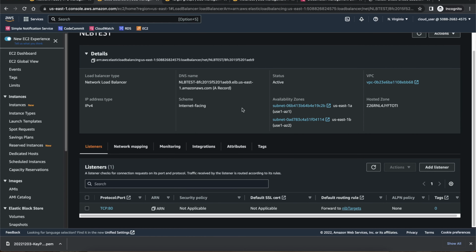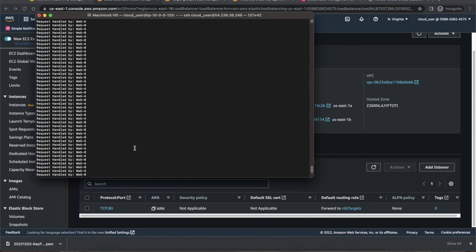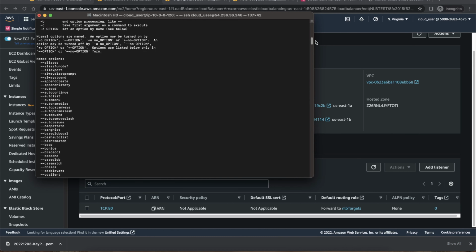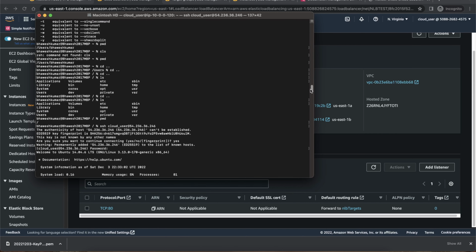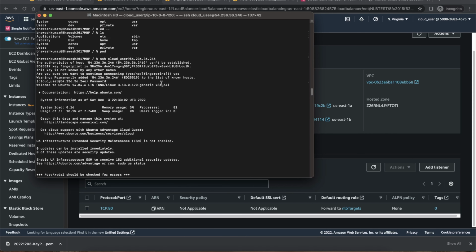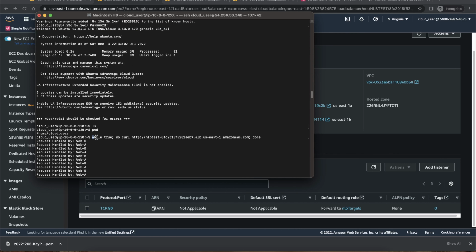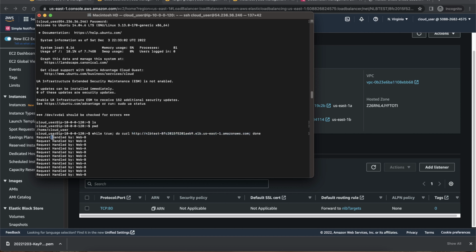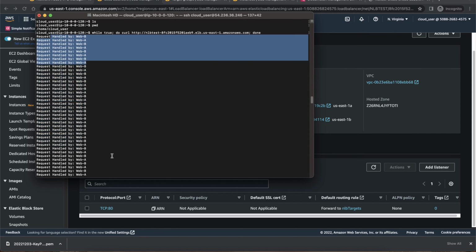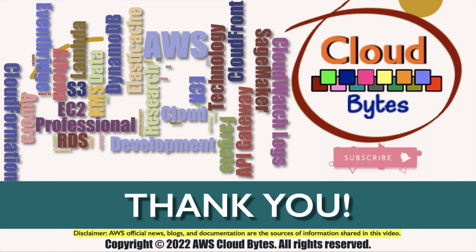Once that was done, we used a terminal to actually log in. I can show you what we did. Okay, so what we did was we logged in SSH in the Bastion host or the jump box, and after logging in, we ran this script to just hit on this particular public DNS, that is a NLB DNS, and it was giving responses served by both the instances. This is the end of this lab.